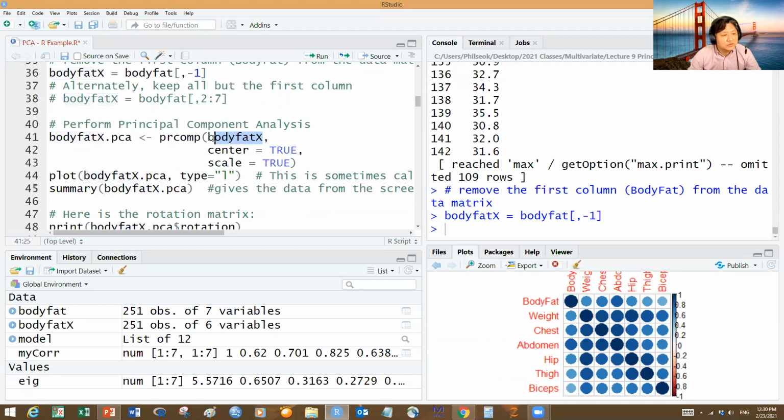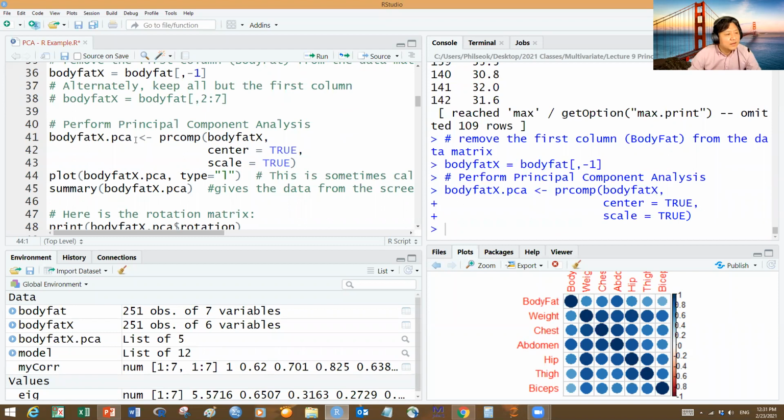So I'm only using predictors, and then center equals TRUE, which means we will center our variables at 0. And then scale equals TRUE, which is standardized, so normalize. If you put center equals TRUE and scale equals TRUE, that means we will standardize. Okay, and then I will run this one.